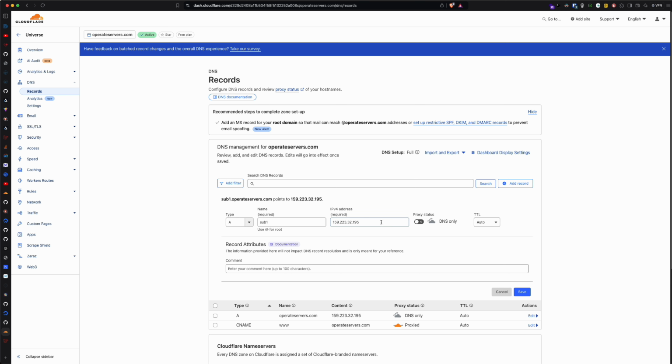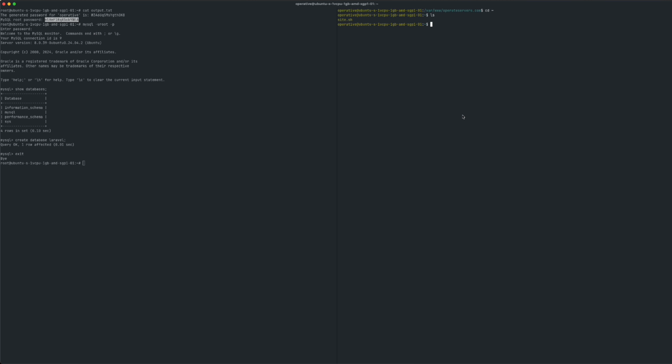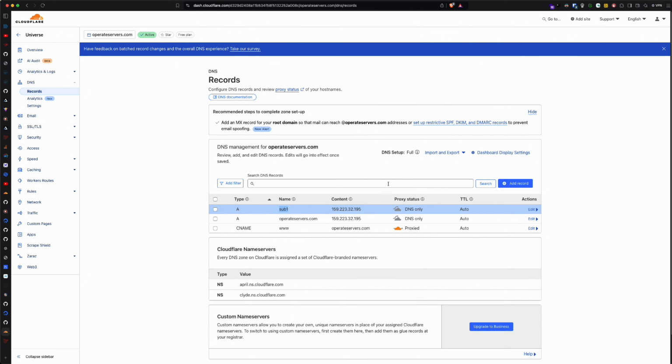I will disable the proxy for now. It is not an issue if you enable or disable it. If you enable the proxy, Cloudflare will be checking the traffic. Let's say if you get DDoS and things like that, it will prevent it for you, and there is some cache mechanism as well, as I know. For me, I just want to disable it for debugging or testing. So I will run another command, which is this one. Now it is for sub1.